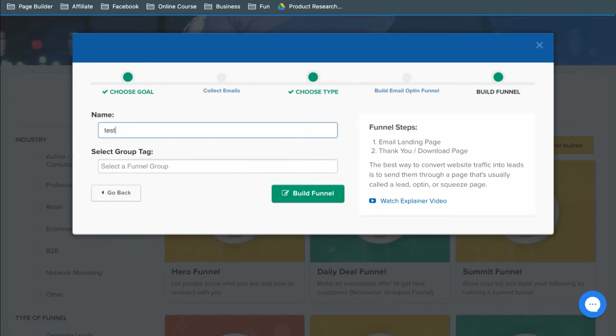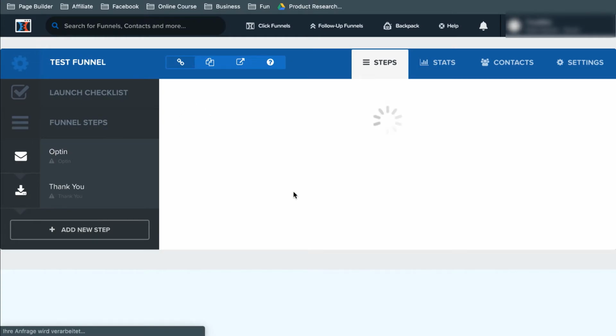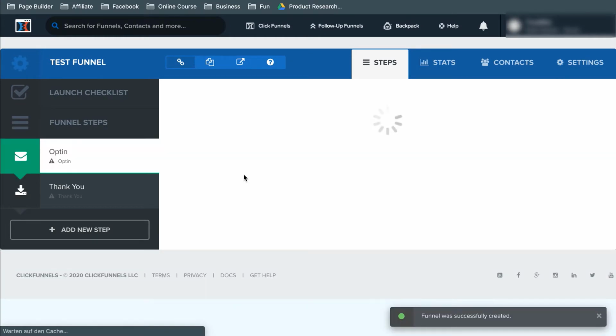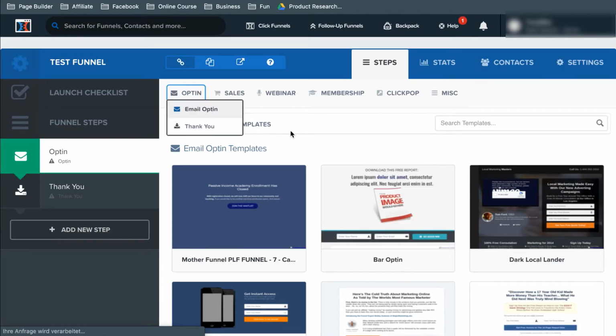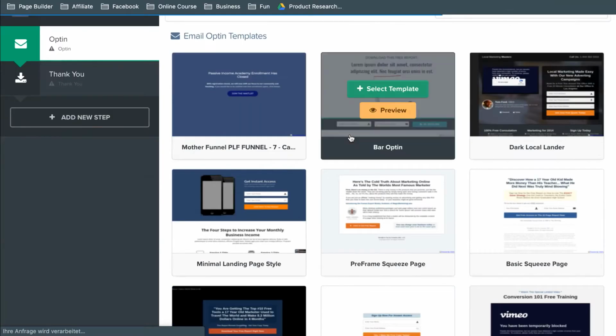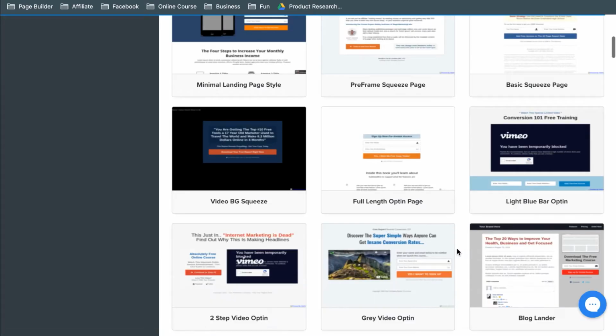I quickly name this test funnel, click on build funnel, and now we can select a template. You can see here you have your opt-in page and your thank you page. Here you can select email opt-in, and you have a bunch of templates down here.